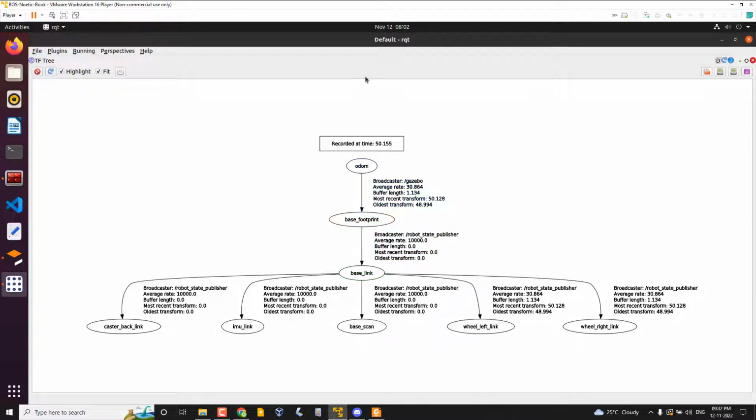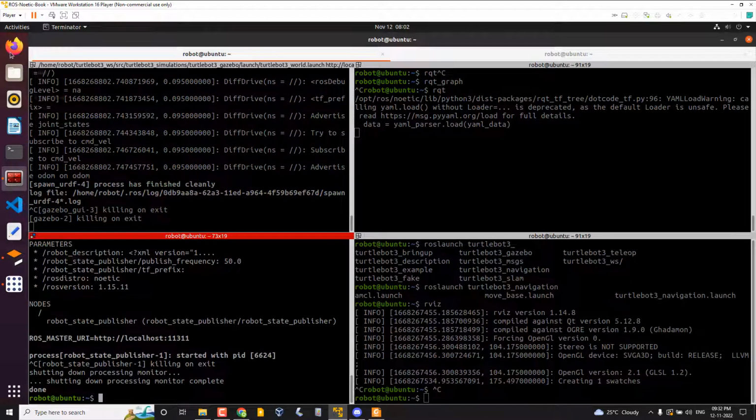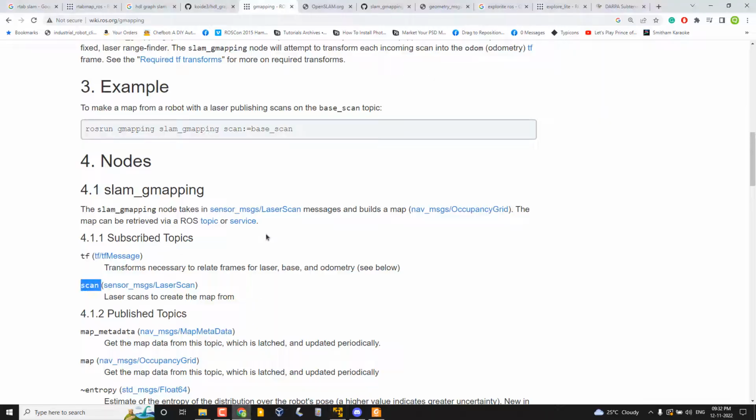Maybe the translation may be 1 meter and the rotation may be some radians. You have to create this TF structure, then only you can start working on GMapping. So TF is very important.